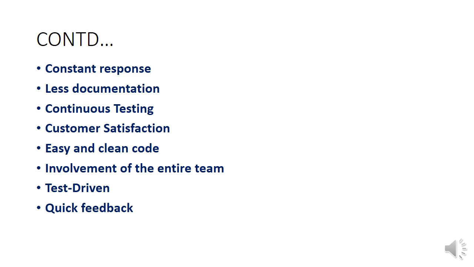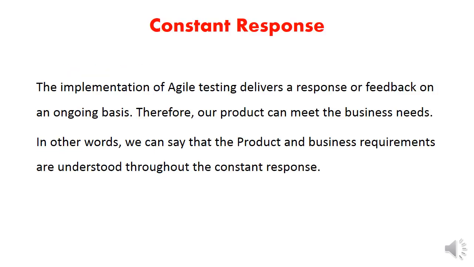Then customer satisfaction is one of the foremost things in software development as well as in the software testing strategy. You will have easy and clean code that's simple to understand. Involvement of the entire development team or testing team is needed. Test driven development will be there, so quick feedback will be given in Agile. The constant response: the implementation of Agile testing delivers a response or feedback on an ongoing basis. Therefore, our product can meet the business needs.